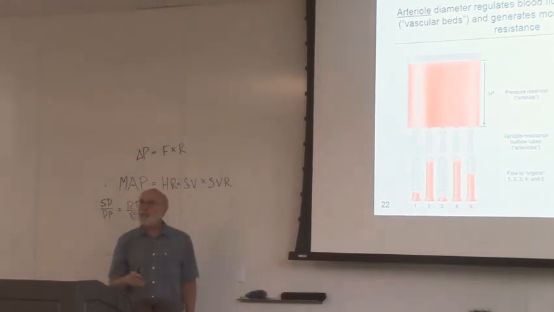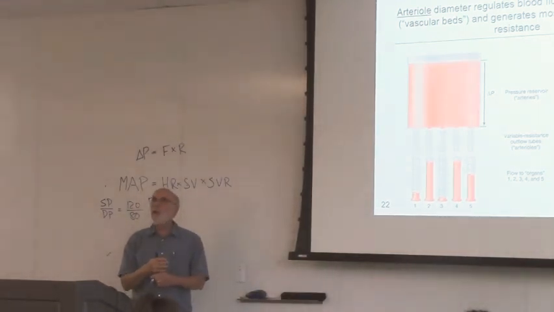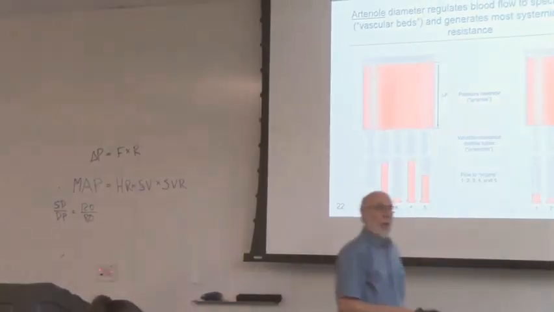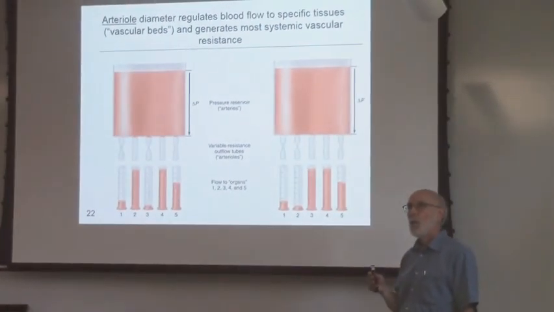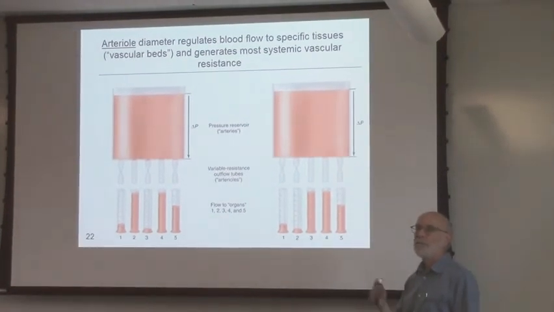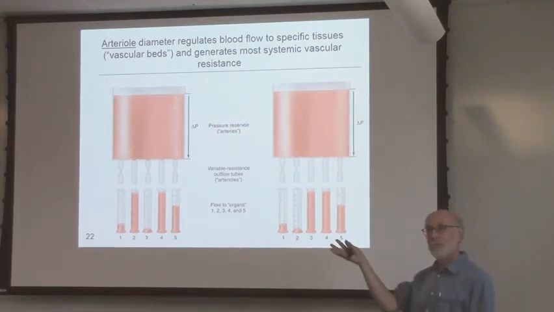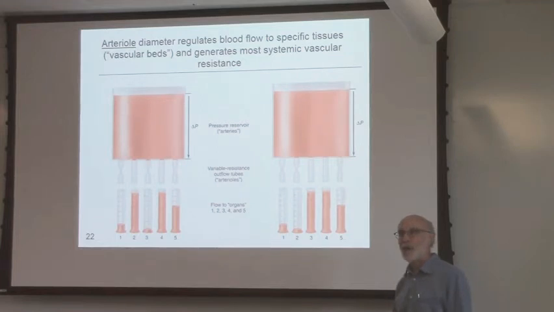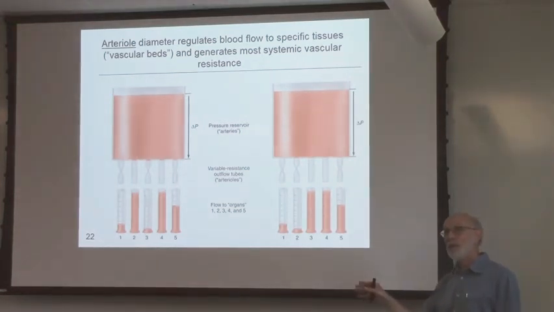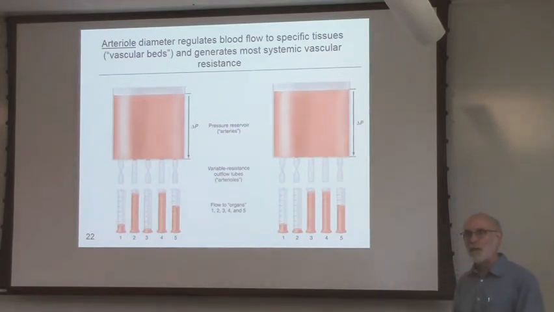How do we control resistance? By contracting or dilating arterioles, and we'll talk about that on Tuesday. What contracts an arteriole? What type of what? Read my mind. Kendra? Smooth muscle. Smooth muscle is what contracts arterioles. You should already be thinking, okay, what contracts smooth muscles? We got calcium, oh yeah, Gq coupled receptors, voltage gated calcium channels. We're going to do that again on Tuesday. So come prepared for that.